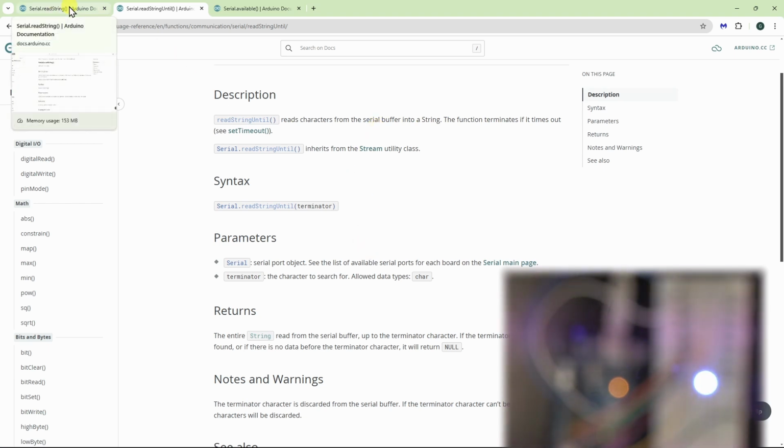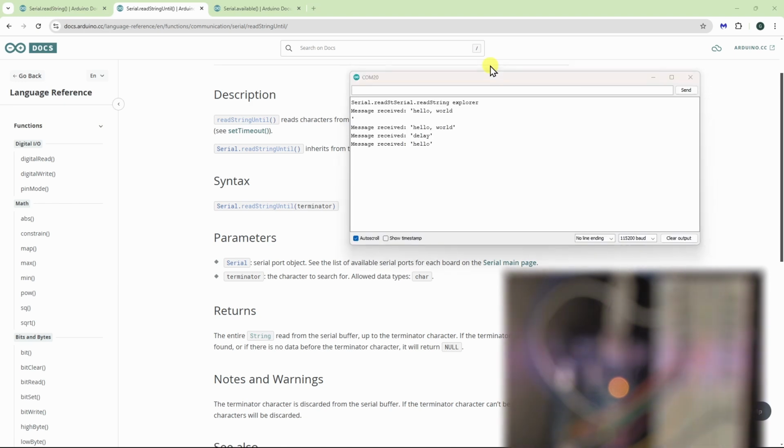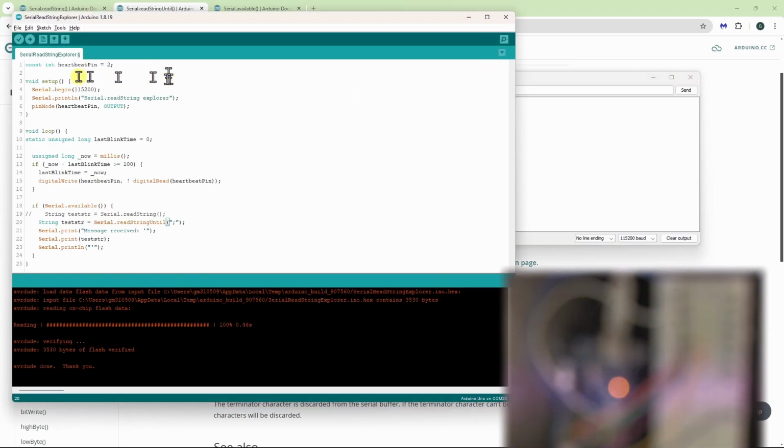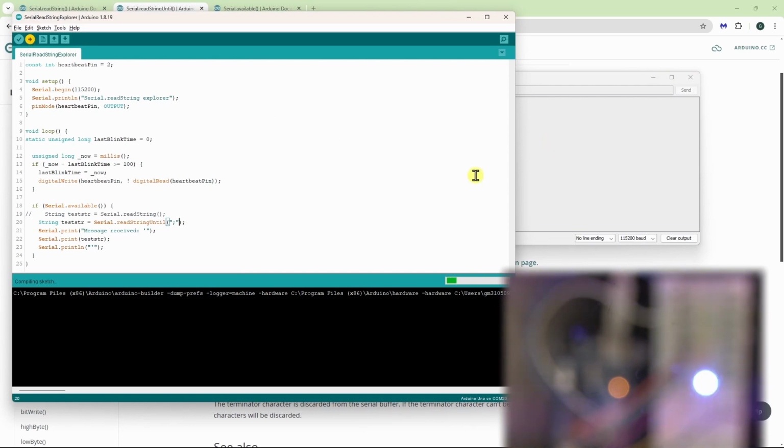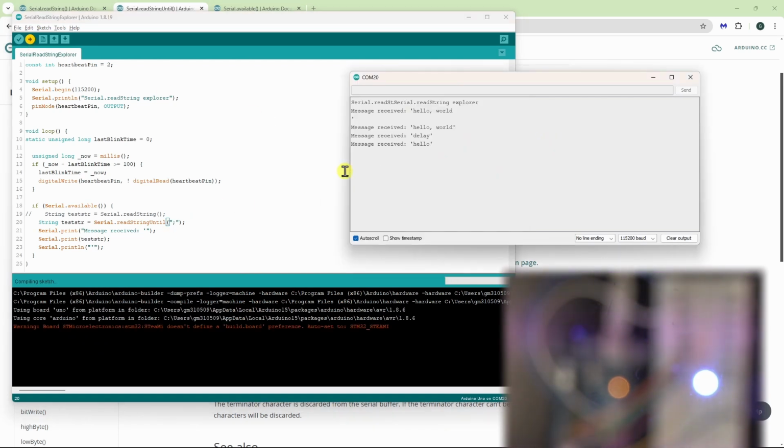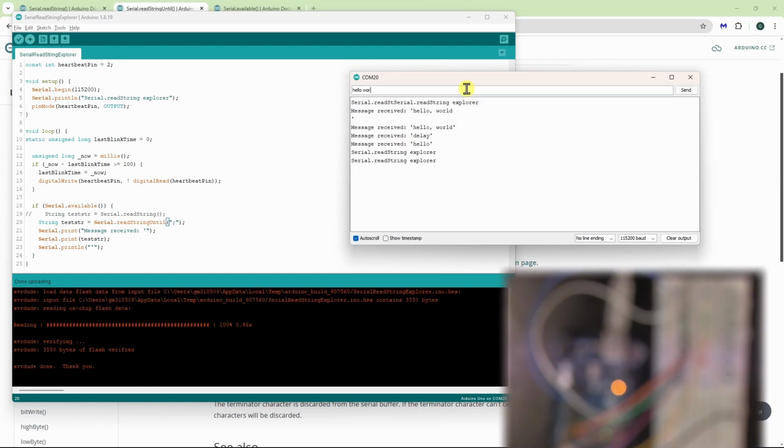So I'll do it here. I'll upload this. readStringUntil semicolon. So this will be the same. You'll see the delay, and then it'll return the string. I said this, and we should return it immediately. Oh, no, it still has the delay. A little bit surprised about that. But what we should see is that these will be separate. Okay, so that's a little bit surprising.